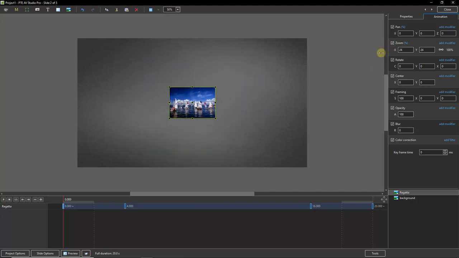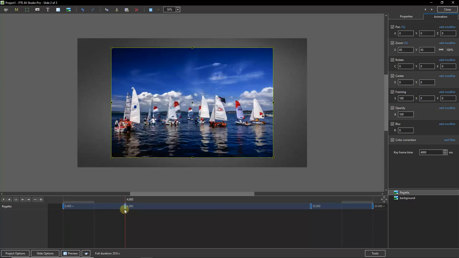First of all, with the zoom, I want to take it down to something like that. I think before I actually position it, what we could also do is take off the opacity. Now you can either click and drag, but you can right click and set zero, because I want my image over on the left, tucked up in the corner, with maybe just a little bit of rotation. So the animation from the first keyframe to the second is that.